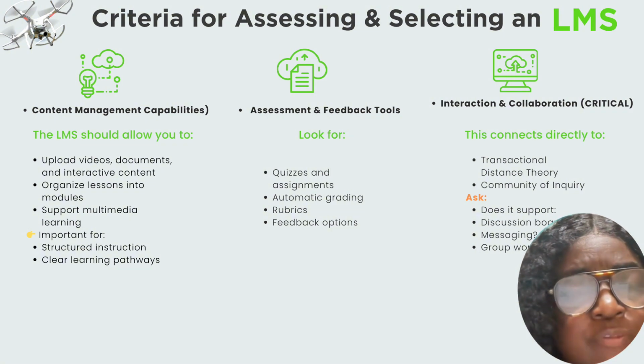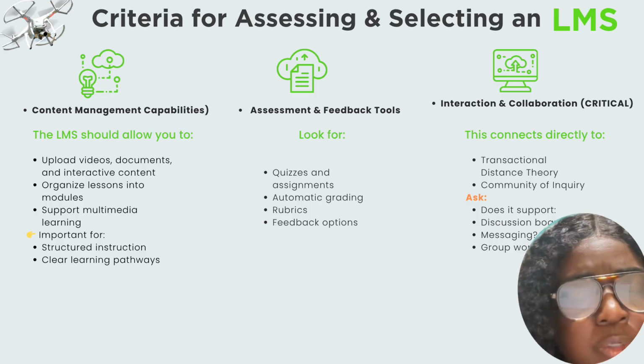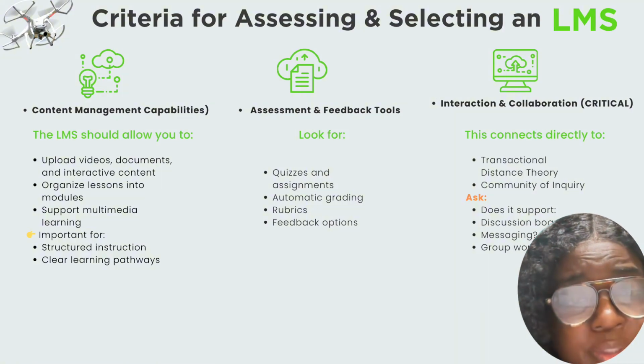Next is assessment and feedback tools. You should look for, is it capable of incorporating quizzes and assignments, automatic grading, rubrics, and feedback options. A strong LMS supports formative plus summative assessment. Next is interaction and collaboration. This connects directly to transactional distance theory and our community of inquiry. Ask, does it support discussion boards, messaging, group work? More interaction equals better learning.